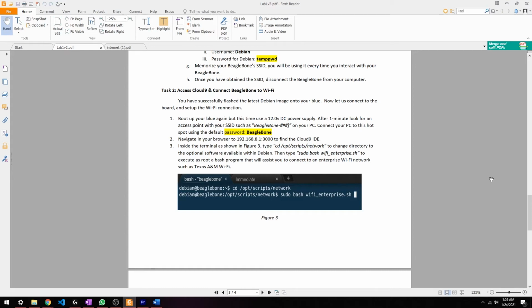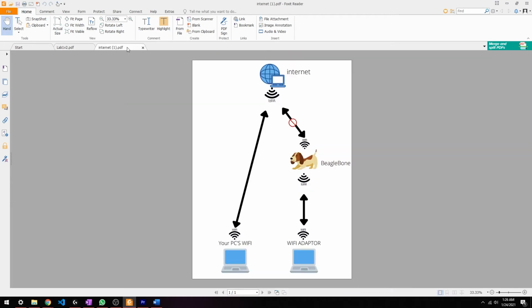Now I want to take a minute to explain how all the network and Wi-Fi is set up. So I made this diagram right here to explain it. Right now your computer is represented by these two computers. Your computer has two Wi-Fi interfaces: the USB Wi-Fi adapter that I gave you, and your computer's own Wi-Fi adapter from before.